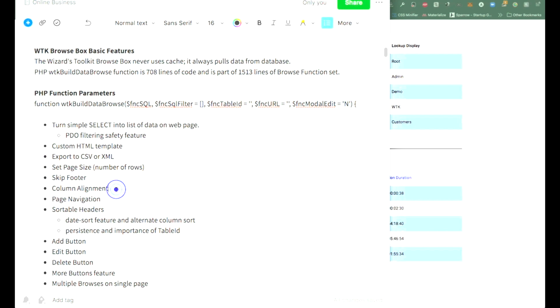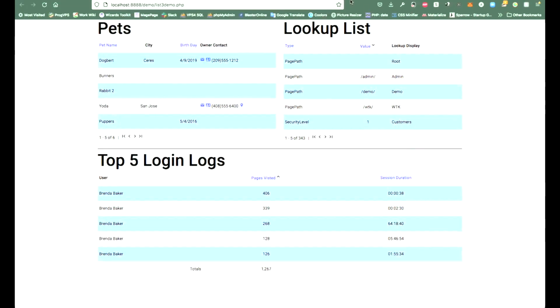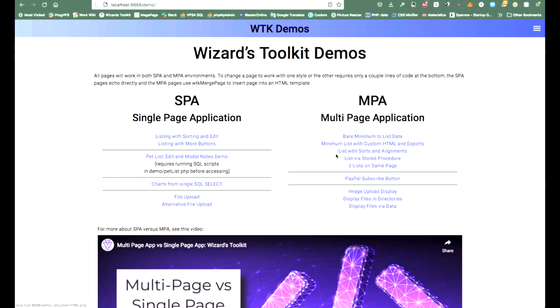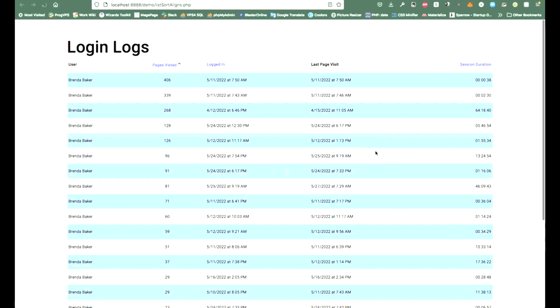Now let's go to column alignment. We try to have a demo for everything, even if it's super simple. So here is our list with sorts and alignments. Here you see the URL up the top is demo list sort aligns.php, and here's our page.